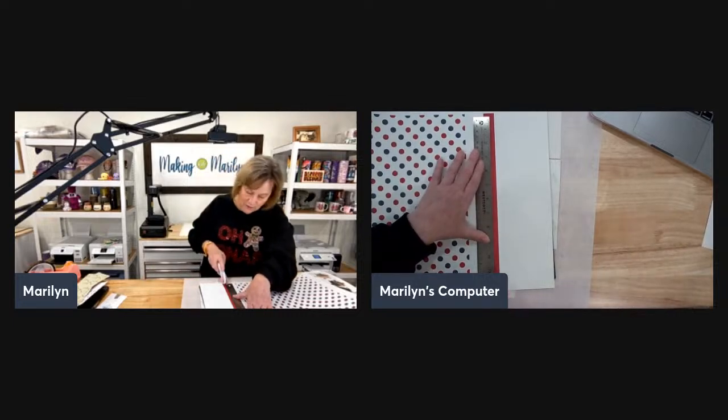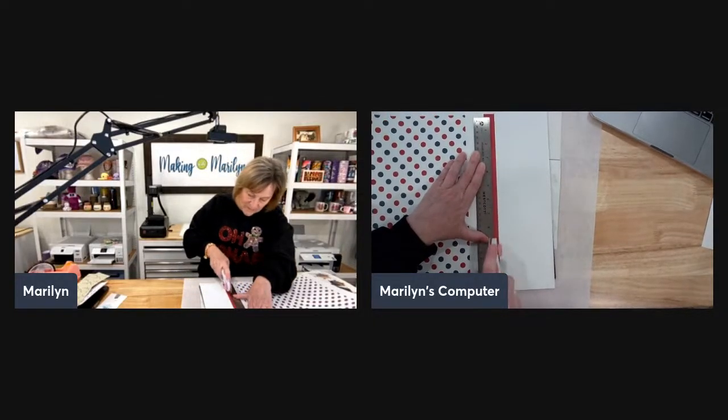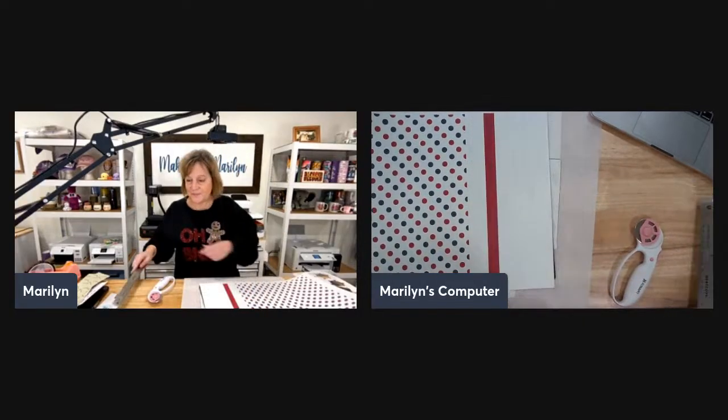I think I made this strip a little too wide. So what I'll do is I'll make it into two narrow strips. That way, if I need a second one, I'll have it. And my cutting mat's kind of short, so I know I didn't get all the way to the end. And I'll probably just hand cut what I didn't get to. Kristen, that is a very, very good idea.